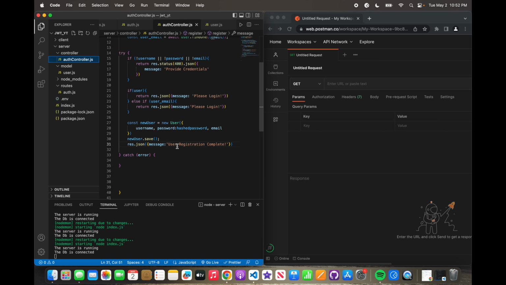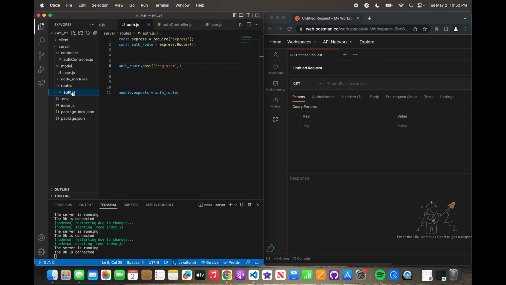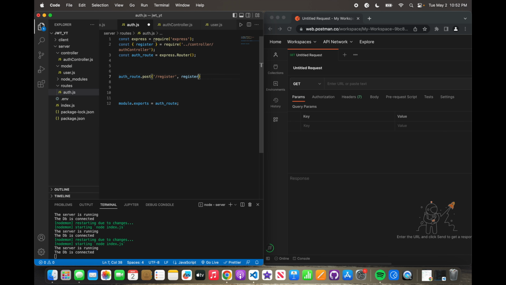So now I'm going to come over to routes, and I'm going to add that controller over here and call it register, and you can see it imported right there.